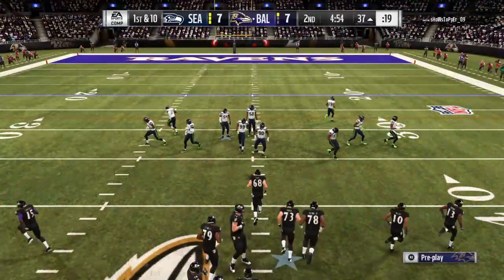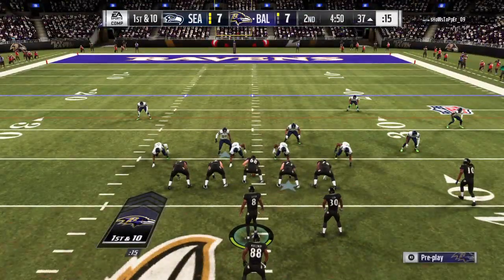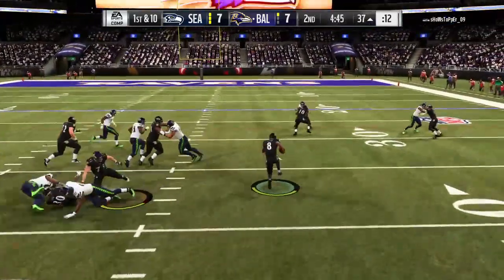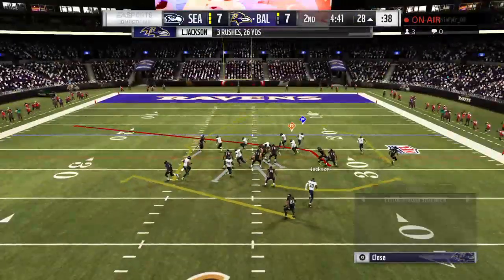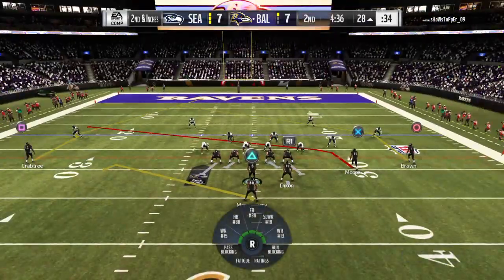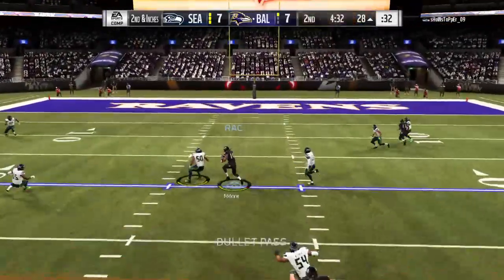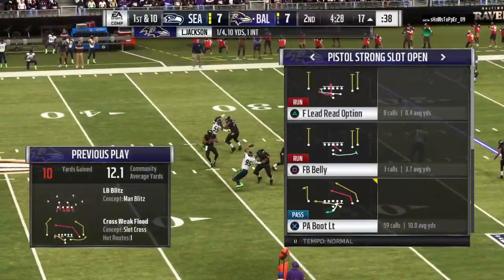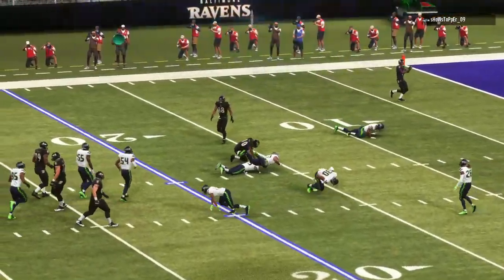Line of scrimmage, the 37 on 1st and 10. They'll go option to the short side. Stepping up, he's going to keep it. Give him 10 yards on the keeper, and it'll lead to a second down. And now Jackson will look to throw it. He's got a man on the crossing route. That's Moore. And inside the 20 before he's brought down. It's another 10 yards on that one and another first down.